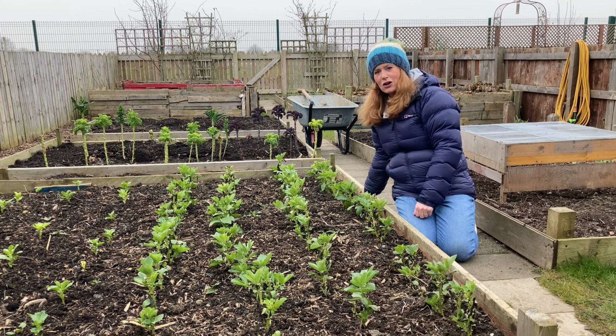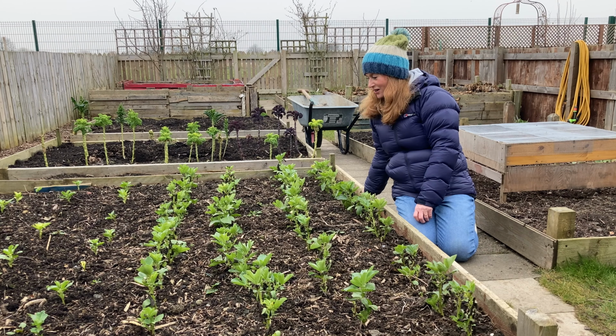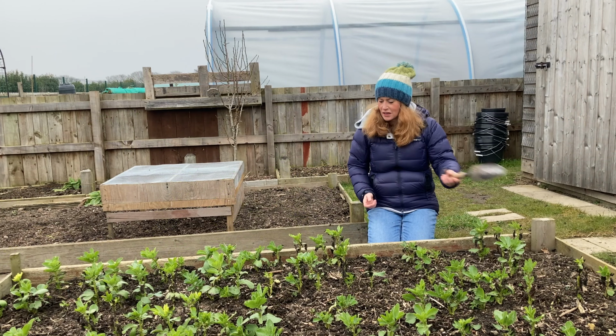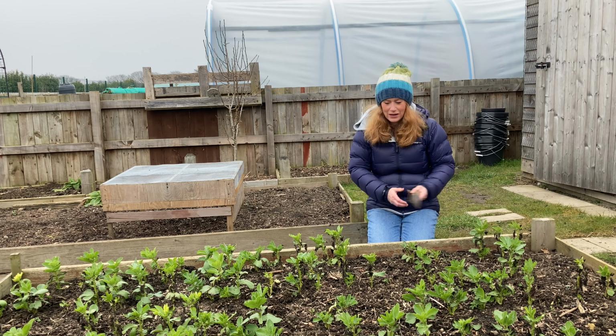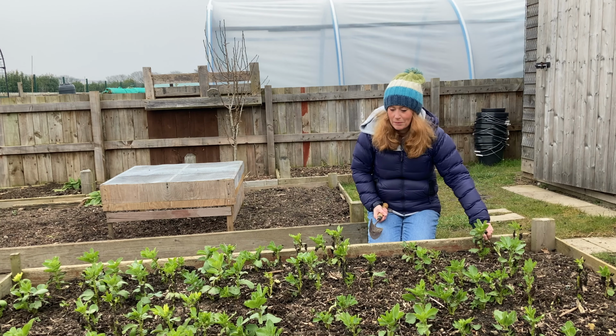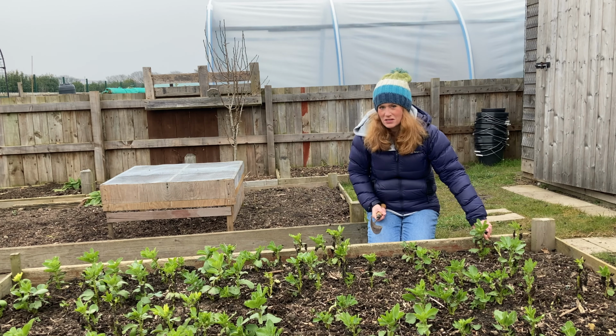So that's quite interesting to know, isn't it? If you're going to pay a lot for your seeds, is it really worth it when you can get them at Wilkinson's for a fraction of the price? And they're certainly not worse. So I'm just going to start and thin this border out now. I'll try and set them about a foot apart, and take out the weaker ones if I can.